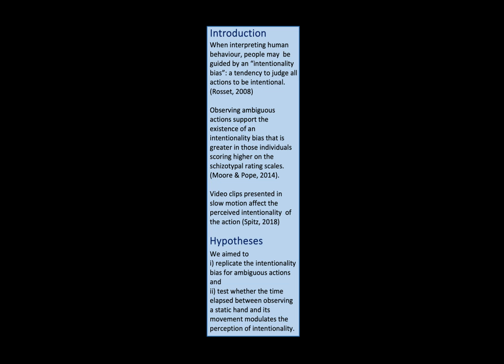It has also been shown that high levels of schizotypy traits increase the tendency to perceive an agent's behavior as intentional. We also know that observing actions played in slow motion increases the duration of the action and the perceived intentionality of the agent. In this study, we wanted to replicate previous findings of the intentionality bias and test whether the time that elapsed from the observation of a static action to the movement onset may also affect the perceived intentionality.